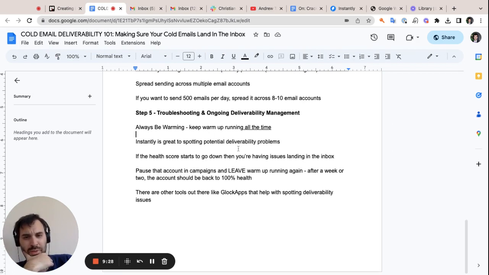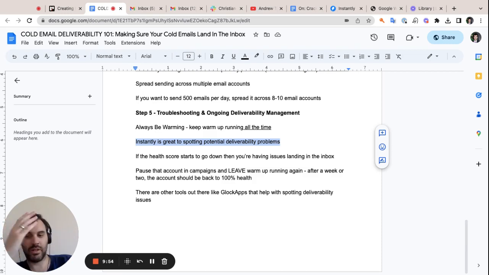One of the real cool things with Instantly, again, you'll see this if you create an account, is they've got this health score. It's basically from 0 to 100. When it's really good health, it's at 100%. If over 2 weeks it starts consistently dropping from 100 to 80%, you're probably having issues with deliverability.